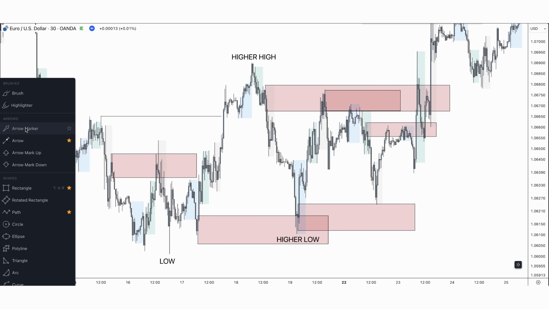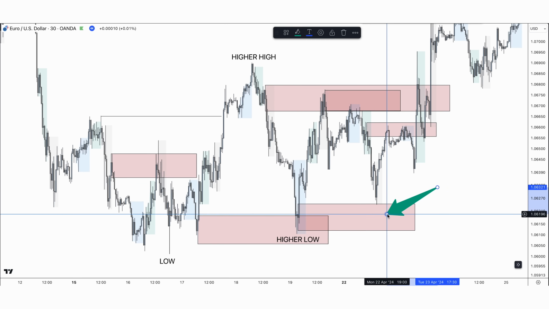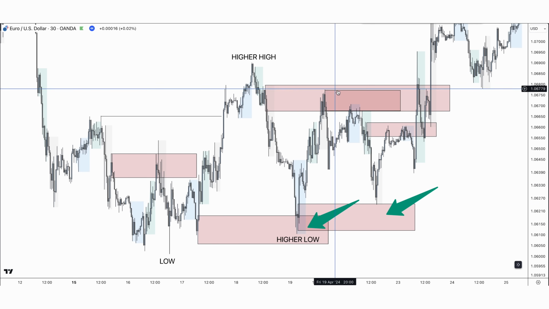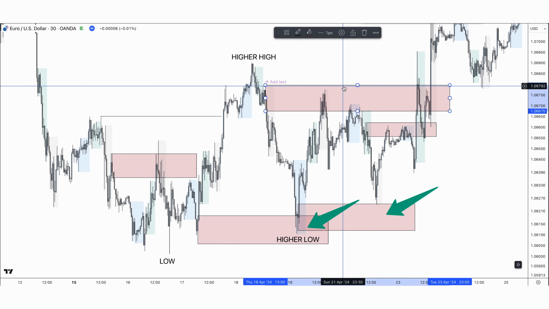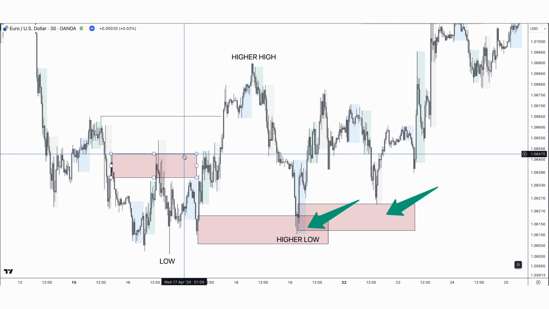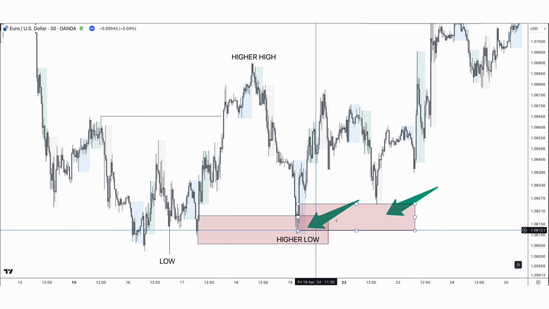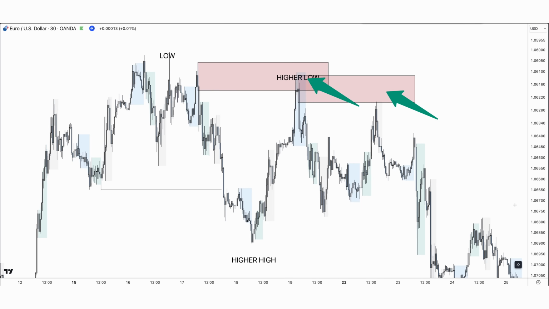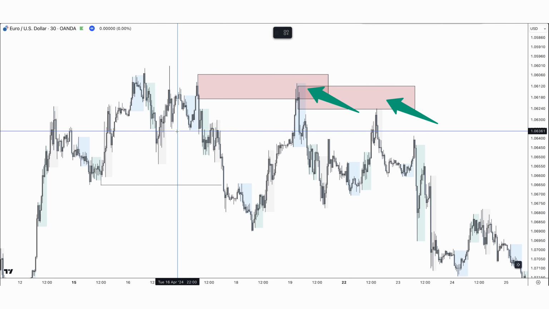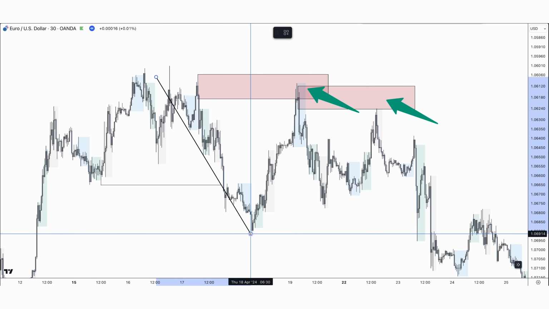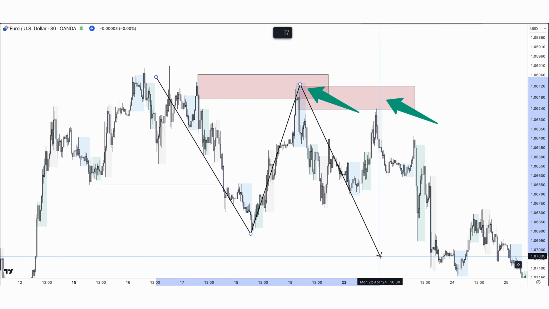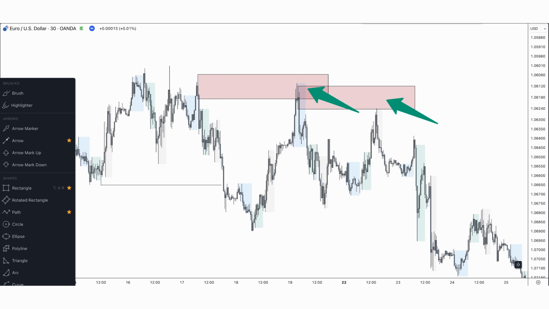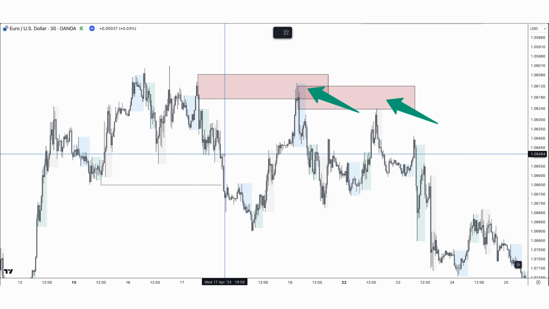So what we want to do is, if the market's printing higher highs and higher lows, we only want to focus on buying demand. Okay, so we would buy this demand zone and we would buy this demand zone too, but we would absolutely not sell from the supply zones because the market's trending up. So we would be going against the trend. So we only buy demand in uptrends, supply is not in our focus, and we would only sell supply in downtrends. So if we flip the script here and we have a market that's forming lower lows and lower highs, we would only be looking to sell from supply, and we would instead ignore all of the demand zones that form within any of these trending movements, okay?